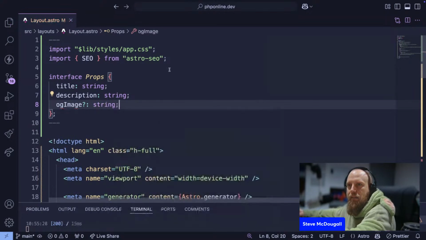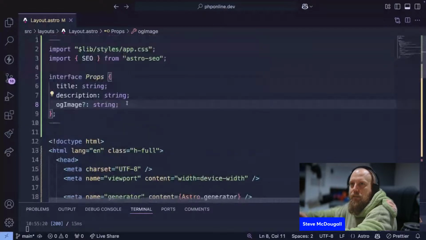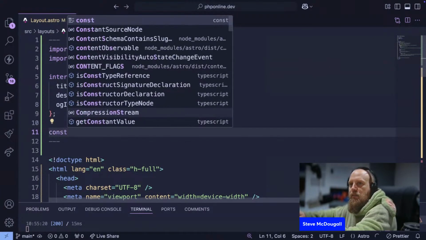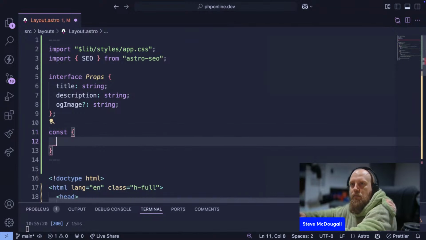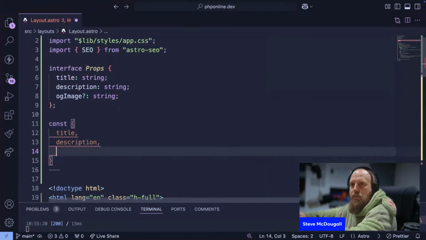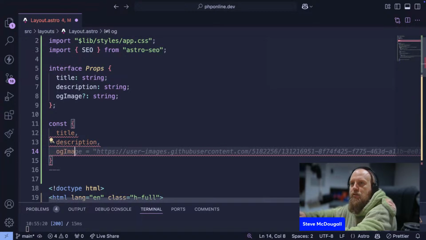Probably going to make that a default at some point. So then we can say const title, description, OG image.